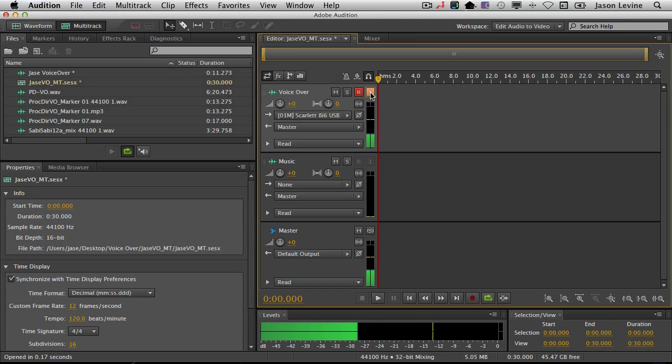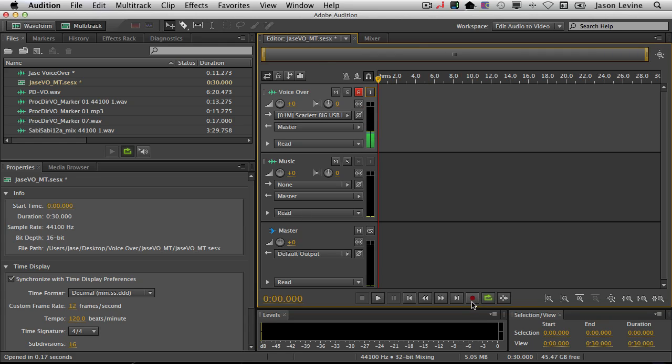Now depending upon how you have your buffer setting set, if you're getting a big slapback echo, like hi, this is Jason, you've got to use a smaller buffer. Now again, your device might not be able to handle that, so you've got to play around with that. For me though, I don't need to monitor this. I'll leave that off. I can see the levels just fine there.